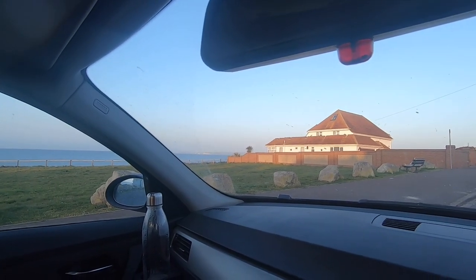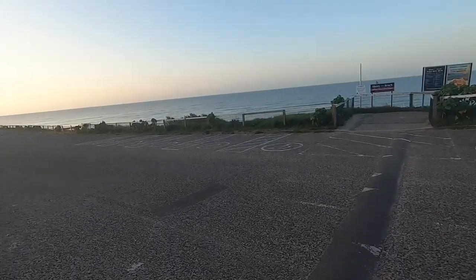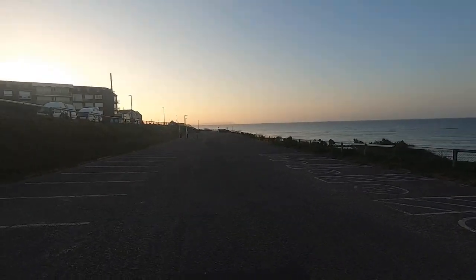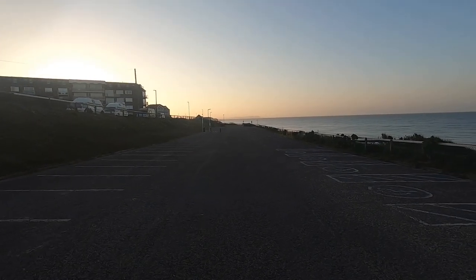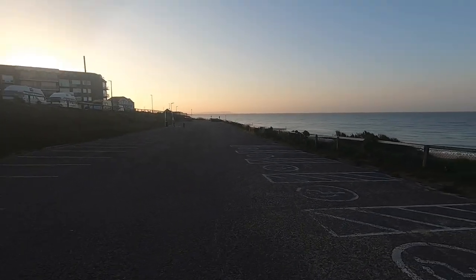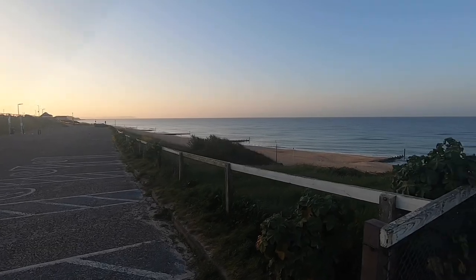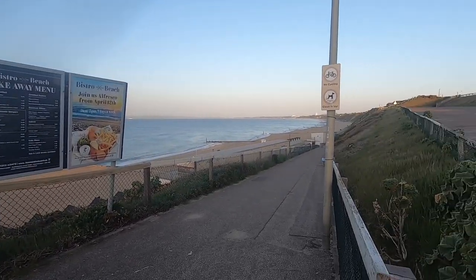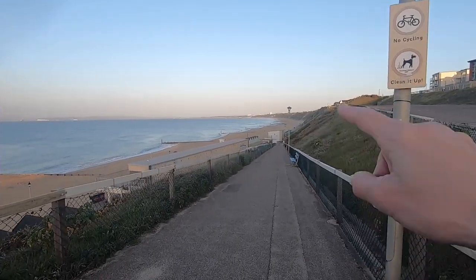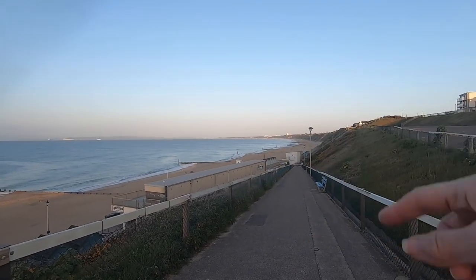You can see the sun has just come up - it's 20 past 6 in the morning. I've come down so early because it's going to be a nice day and the route's going to get crowded, so I wanted to avoid that. I'm going to go all the way along there with a bit of doubling back as well.